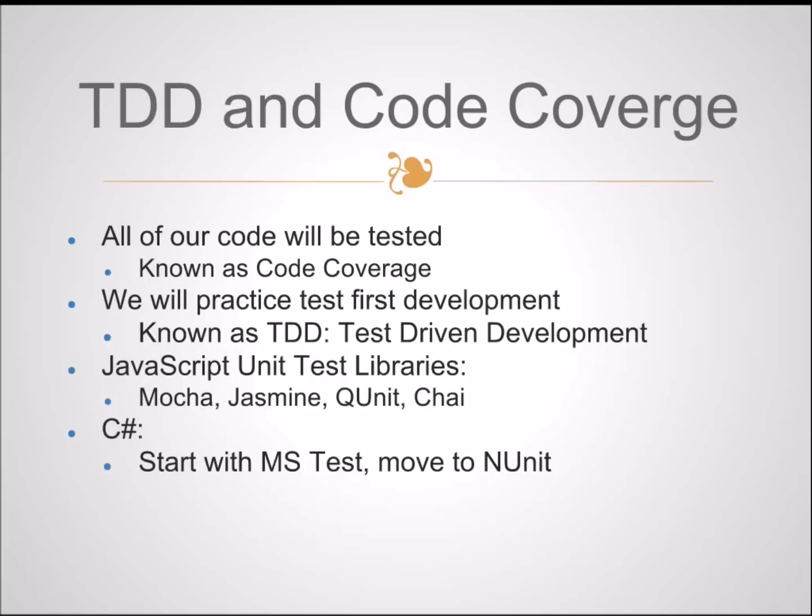So all of our code that we write should be tested. And there are programs called code coverage programs, which can prove to us that all of our code is being tested. It'll point out, hey, there's this method here that you haven't written a test for, but it'll also point out this method you're testing, but there's a branch in there, there's an if statement, and you've tested one part of the branch, but not the other part. So code coverage is very helpful.